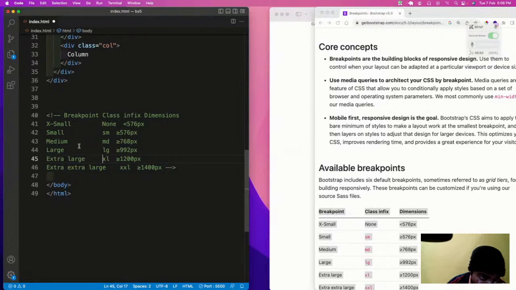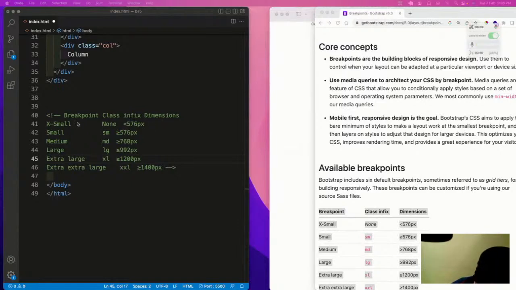Okay, so this is the breakpoint. Here you can see an extra small breakpoint where we will be using no class. It has been written as none, and the dimension will be less than 576 px.